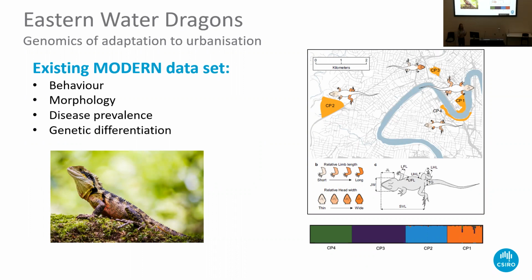And so they have a really good idea about how the modern genetic differentiation and these various traits are sitting across the landscape. They really wanted information on what Brisbane area looked like before all of this urbanization and during. To do that, they needed historical specimens. And because most reptiles are fixed with formalin, that was a big barrier for them. And they came to us and asked, can you get genetic information out of our water dragons? And we said, yeah, we're pretty sure we can. Would you let us try this other crazy assay on them as well?